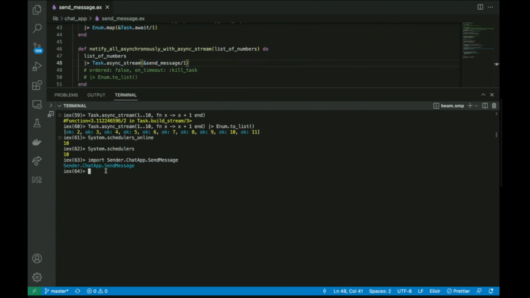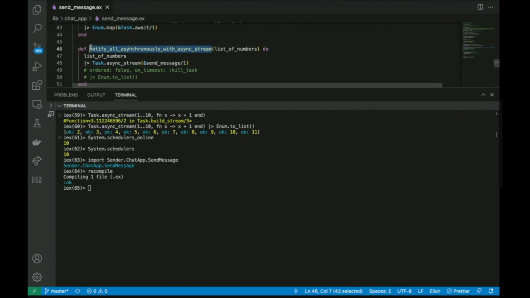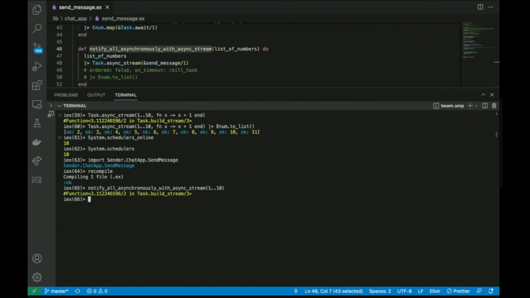So I'll go ahead and compile, then call our function and give it a list of numbers. I'll give it the numbers 1 to 10. For us to see the final output, remember we have to call an Enum function.